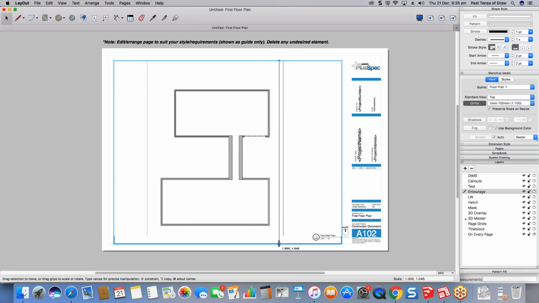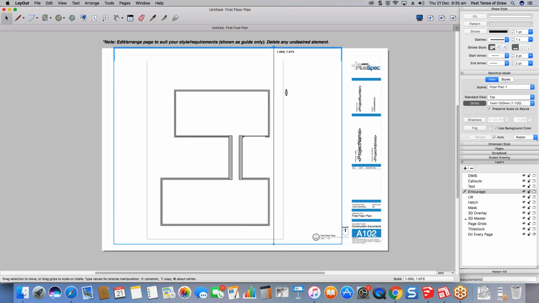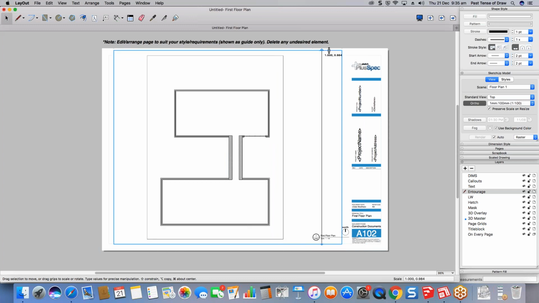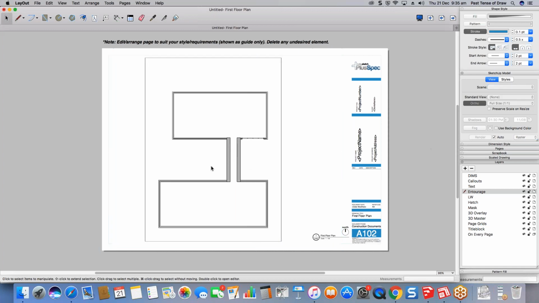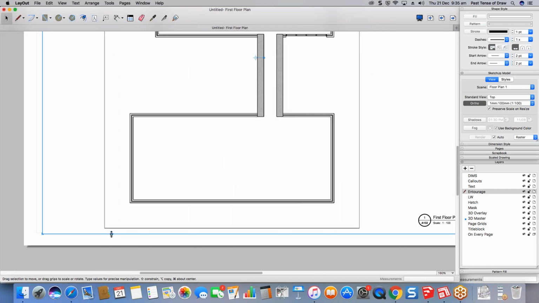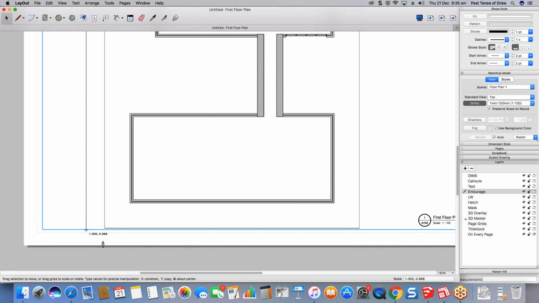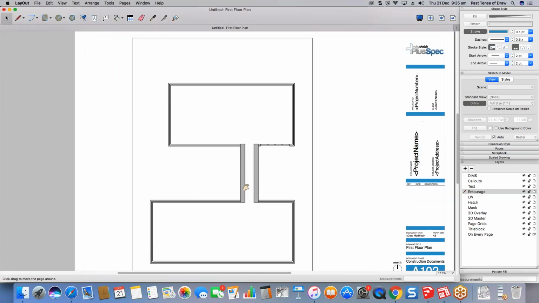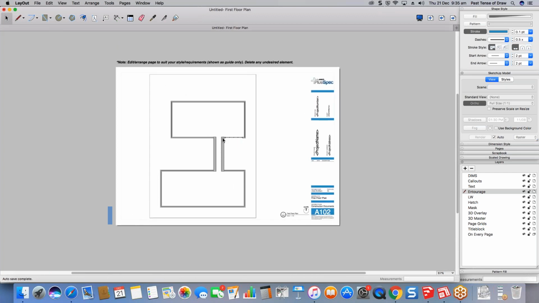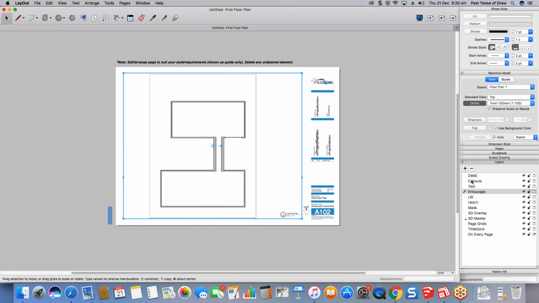How does it work on the page? We'll soon find out. Yeah, that fits there. Instead of going horizontally, I might need to go vertically just to fit it on the page better. But I'm actually somewhat happy with that. So that is good. Again, we're not going to get too caught up here, but I'm going to place it in the page where I want it to be positioned. It does help to get the first one set up how you want it to read, so once you set it up once on one page, the rest of them are going to really just follow that. And so now I'm going to say, you know what, pretty happy with that at this stage. And it's on the correct layer.